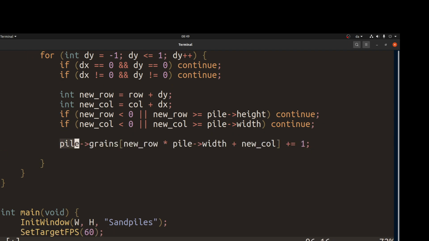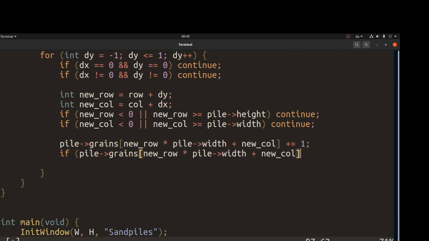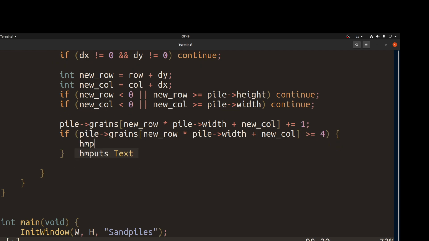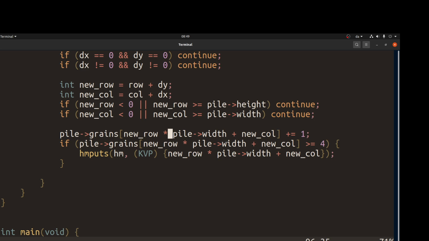Okay, but now we have to check if this thing is greater than or equal to 4, then we have to put it into the hash map. So there we go, it's in the hash map.